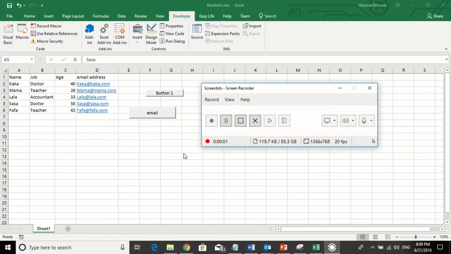Hey guys, today I want to show you a very short but extremely useful piece of code with which you can send automatic emails, or automatically generate emails from your Excel spreadsheet based on a condition that is true or false in your spreadsheet. That's up to you where you choose. Okay, let's start and see how it works.